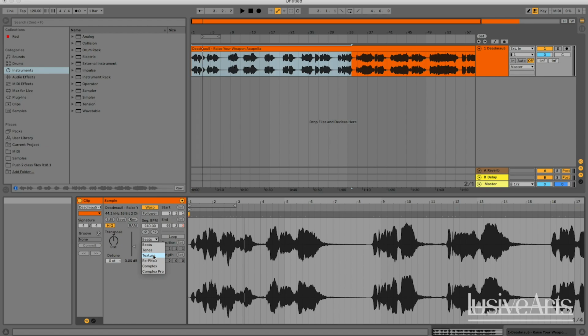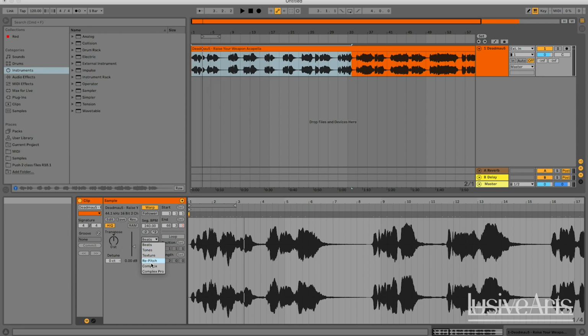Basically things that have more of a melody. Texture would be most useful for, I guess, more abstract sounds. You can think of this as like effects, even let's say drones or Foley, noise, that kind of stuff. Just sounds that wouldn't really fit into either of these two. Now repitch works in the same way that vinyl does. So if you make it slower, it's going to be pitched down. So if you slow down vinyl, it's going to pitch down and get slower. And if you speed it up, it's going to get high pitched and it's going to get faster. Now complex is pretty much a combination of everything.